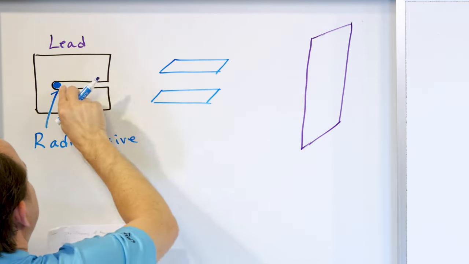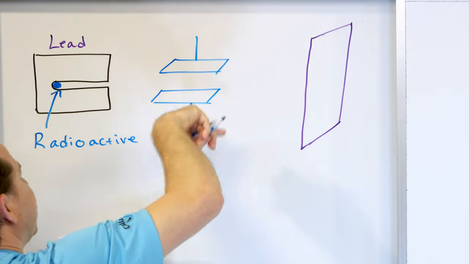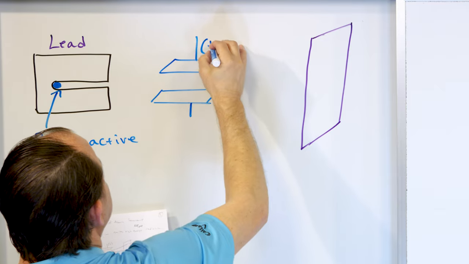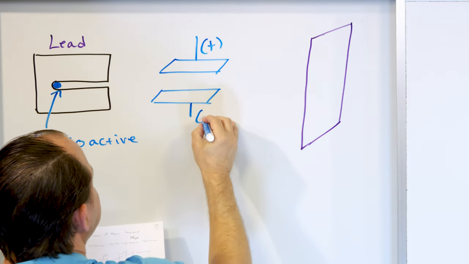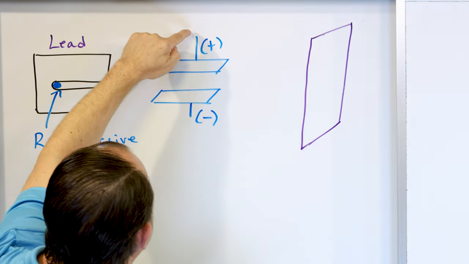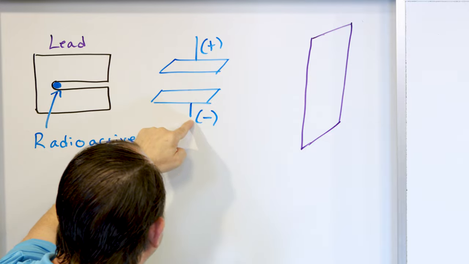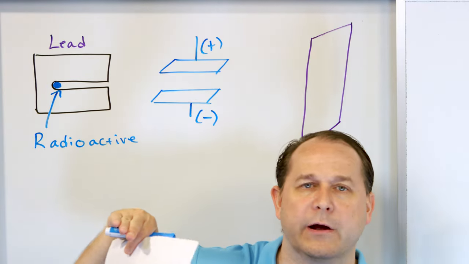And so the beam has to travel between the plates. And one of these plates is hooked up to a circuit here. One of these plates is charged positive, and one is charged negative. Now, I have not drawn the rest of the circuit here, but this line comes up to a battery or something, and it goes down and connects here. And so it's literally charging up those plates.